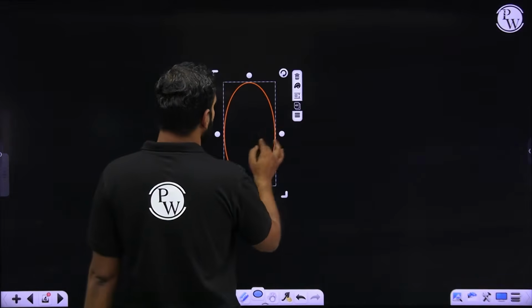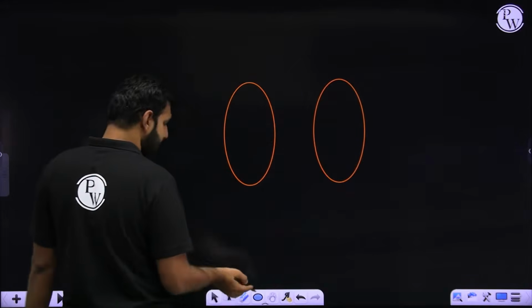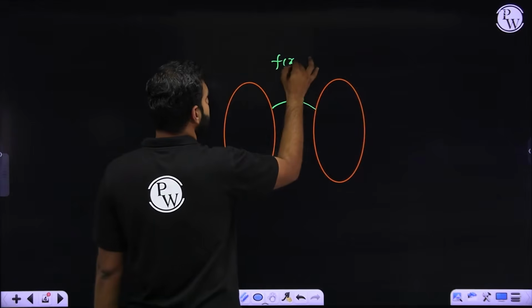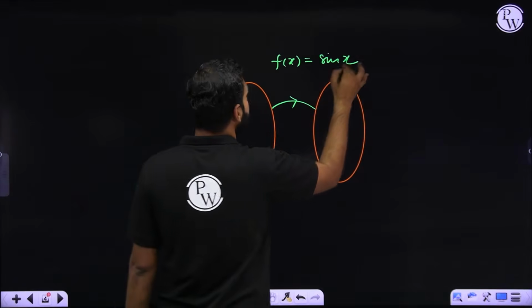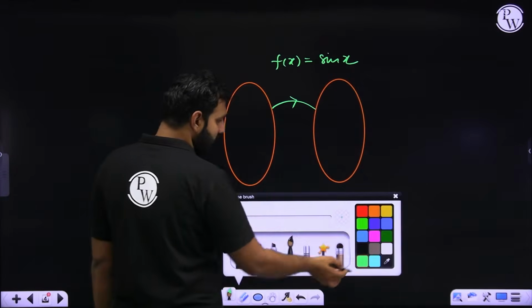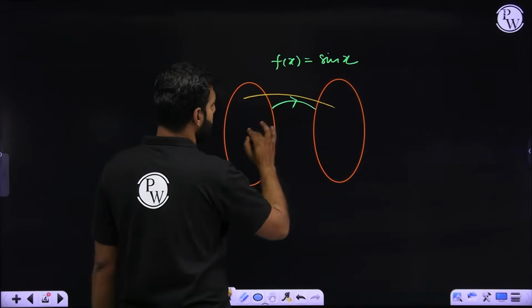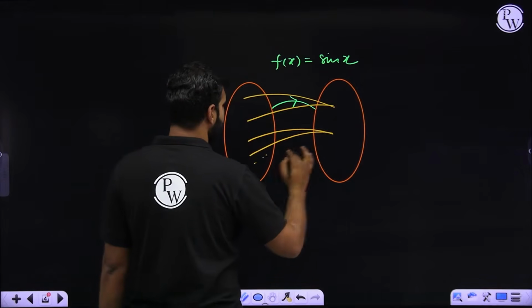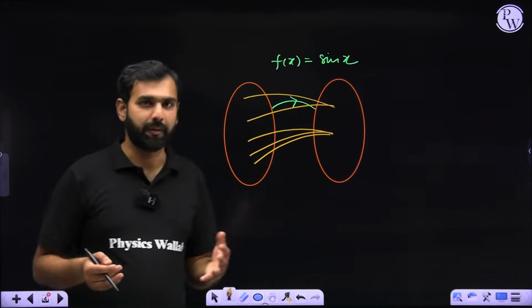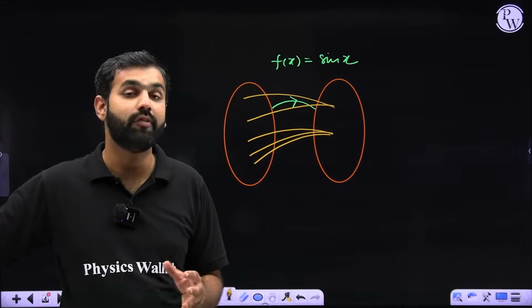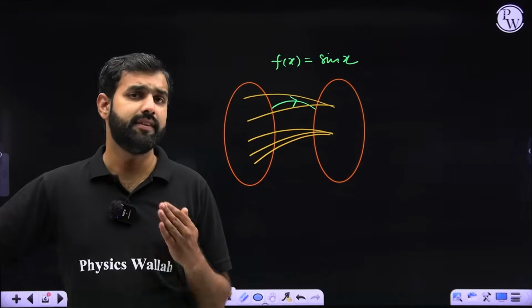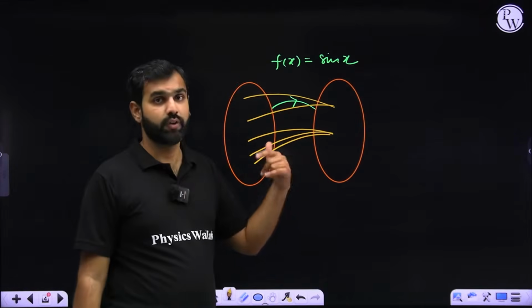For example, here we have a function, and let's take any trigonometric function, say f(x) = sin x. There will be certain elements; you can take a lot of angles, and those angles relate to different values. But since this function is many one, if I take its inverse, it will become one to many. And this relation cannot be called a function, because one to many clearly violates the very definition of a function.